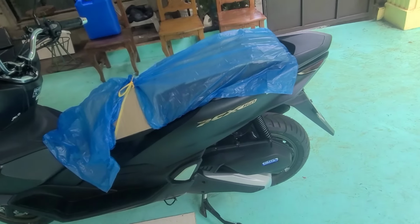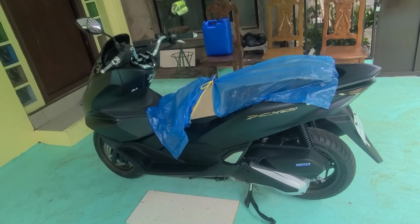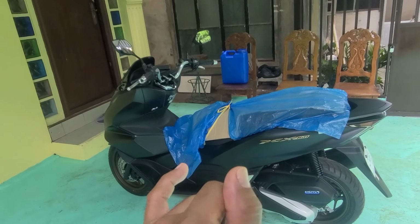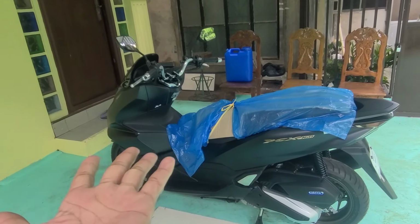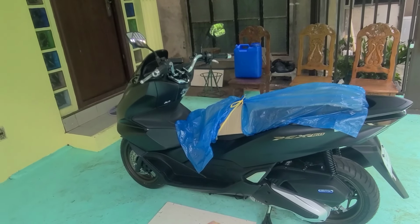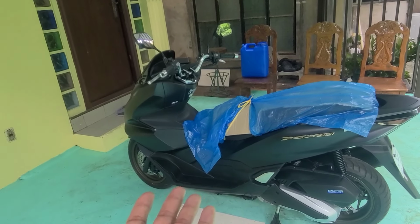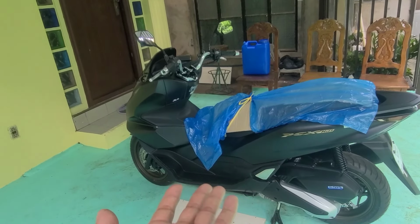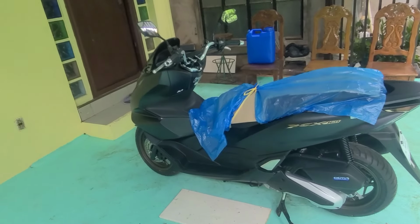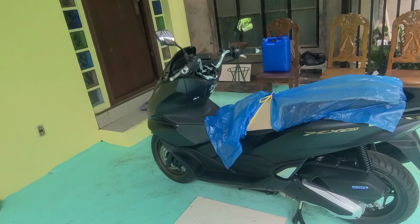So yeah. But for this one, the dimension, for me, is the same as the ADV 160, but because of the cover they add on, this one is a little bit bigger. It has a bigger look. And of course, when it comes to cruising, it looks like a cruiser because of the tire, versus the ADV 160. I like cruising only. I'm not an off-road guy, so yeah.